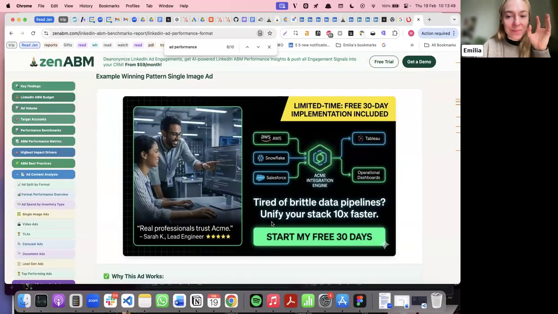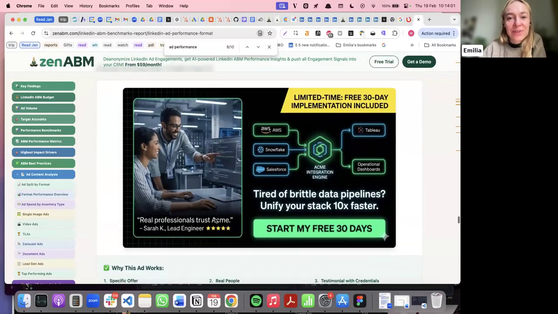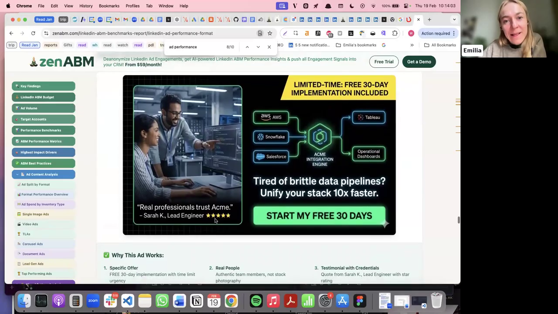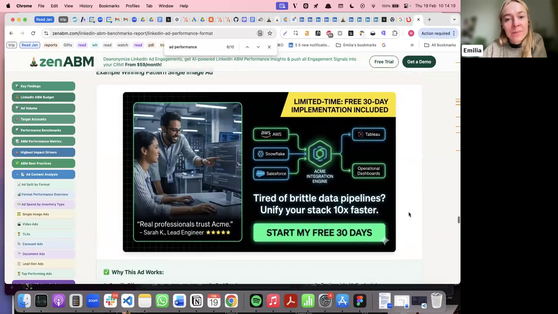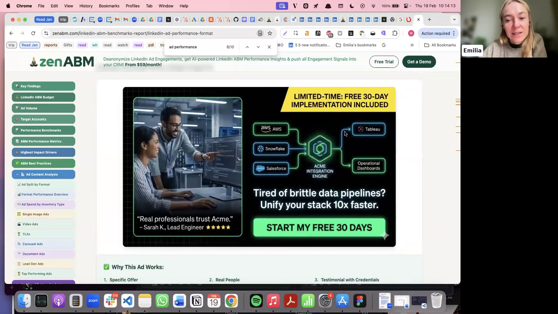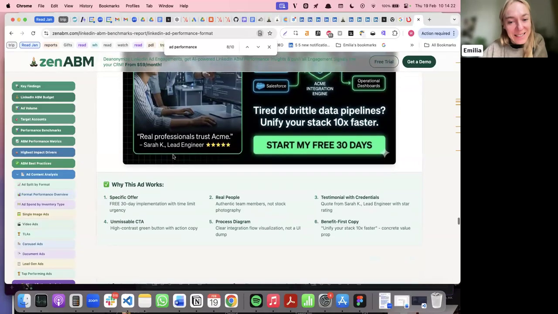And this is an AI generated example of what this kind of winning formula ad, combining all the best practices, could look like, right? Of course, imagine this is a real photo of your team members, not an AI generated one. But having a clear problem solution, a very clear CTA button, some sort of a flowchart that really shows how it works, right? An offer, real people, real interface, and a testimonial.